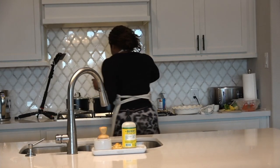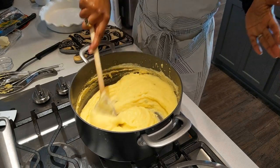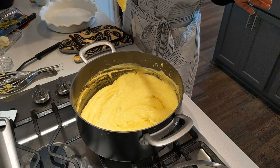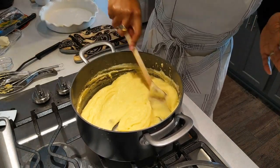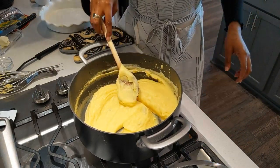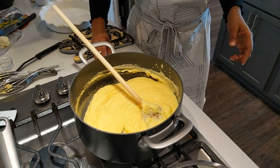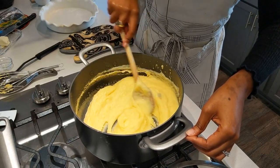We are practically ready to pour this out — it's nice and smooth. Look at how thick it is. See, when I pick this up it's stiff, it will hold together — that's how you know it's ready. I have it on low fire. I'm going to put it up just a tad and then get ready to pour this out, and it will take on the form of the dish.